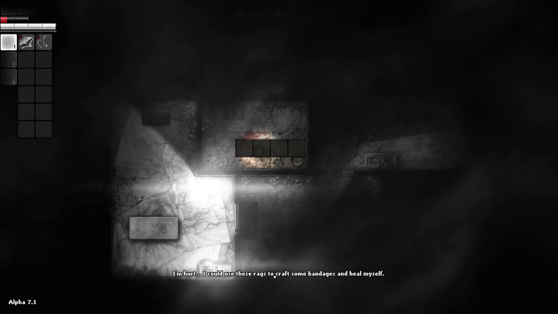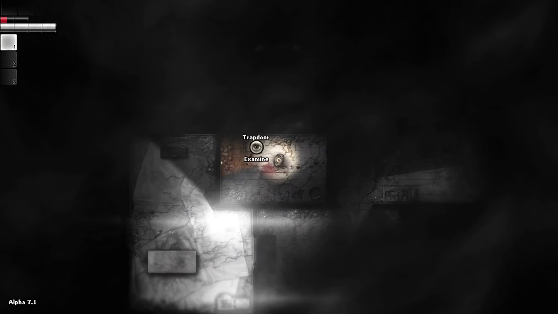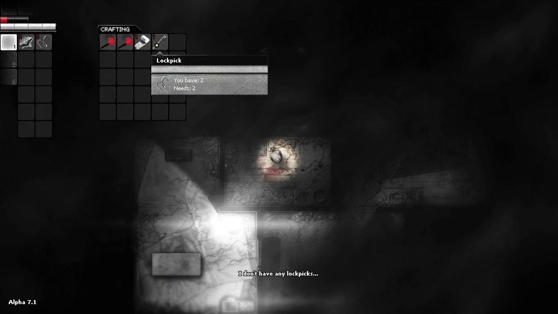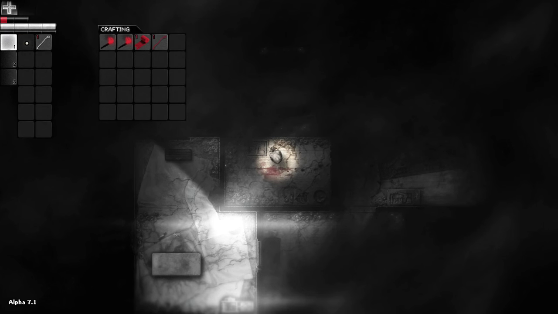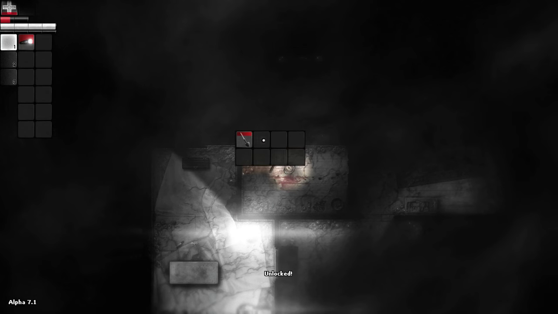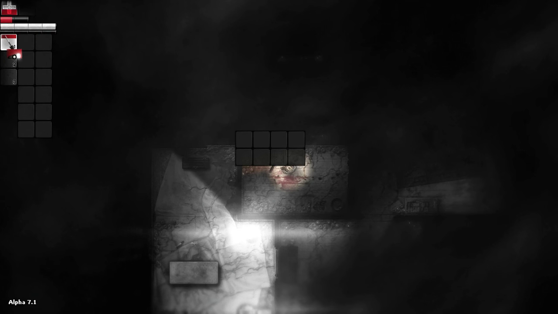I'm hurt. I could use these rags to craft some bandages and heal myself. I like how they talk about crafting. An entry to a small cellar, probably for storing food. Could open it with a lockpick. Don't have any lockpicks, but we can make one. Let's make the bandages as well. Use bandages. Use lockpick. Unlocked! Great! Flashlight and shovel. Heavy weapon with good reach. Weapon. Flashlight. Great.